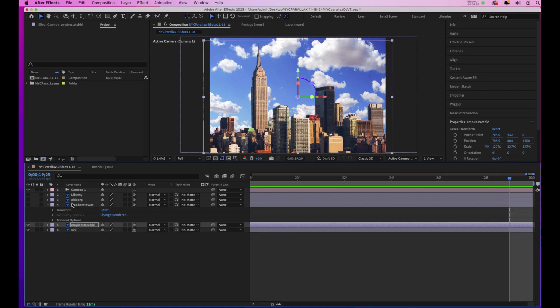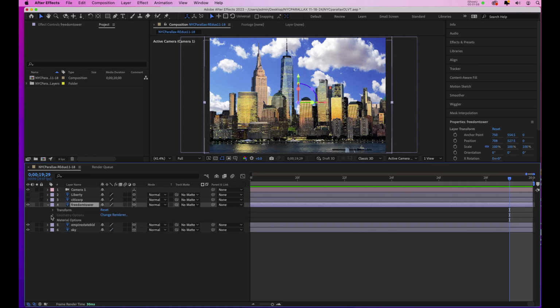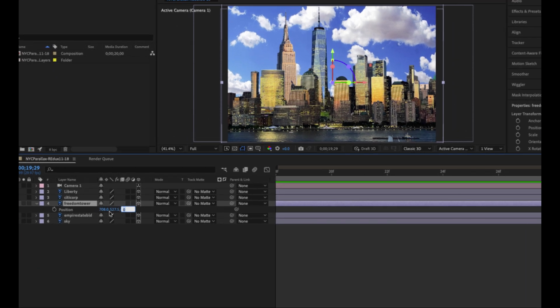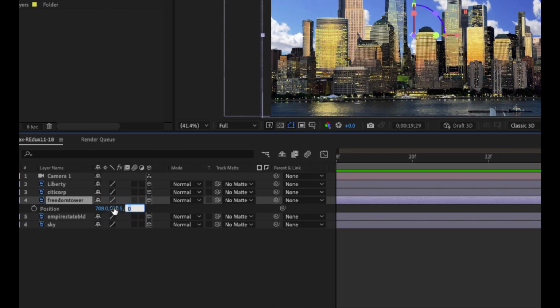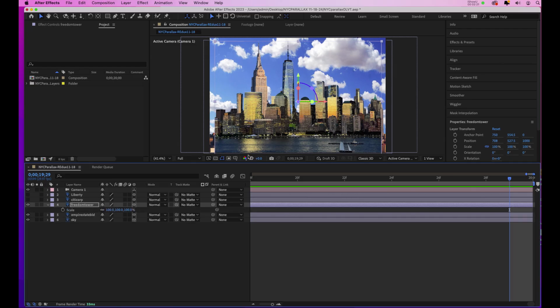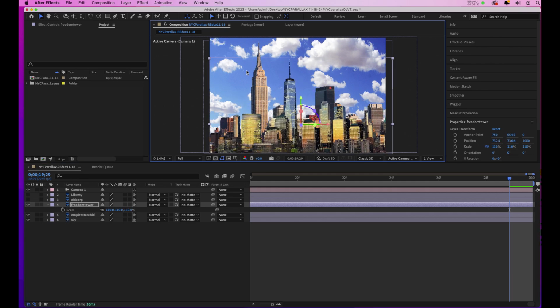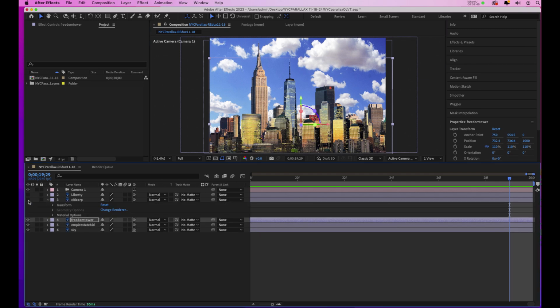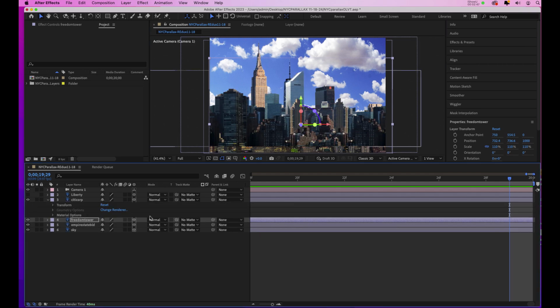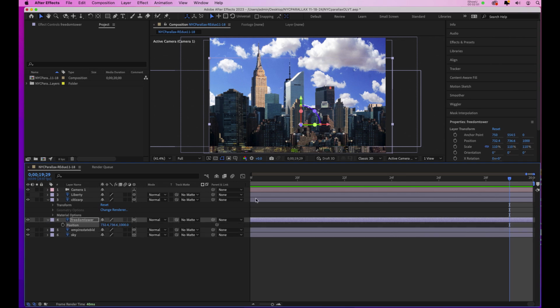And I'll open up the Freedom Tower, and we'll set the position for that, again, with the last 2 zeros in this 3 number sequence, X, Y, Z, so Z would be 1000. And then I'll scale it to fit the screen as well, and I think I'll move it down a little bit so I see more of the New York skyline here. So once we introduce our camera and animate the actual camera position to zoom in, we can go back and adjust these images.